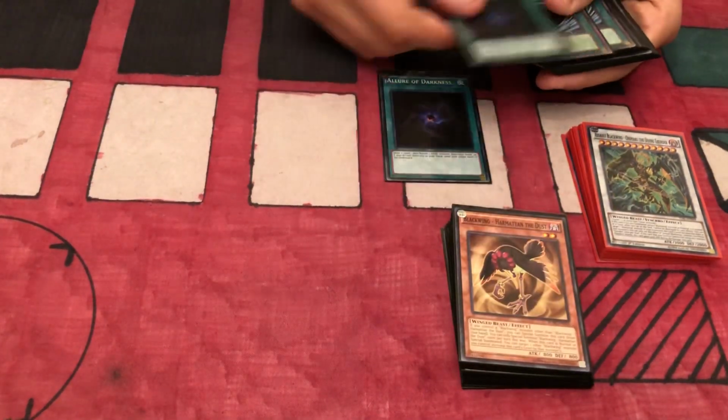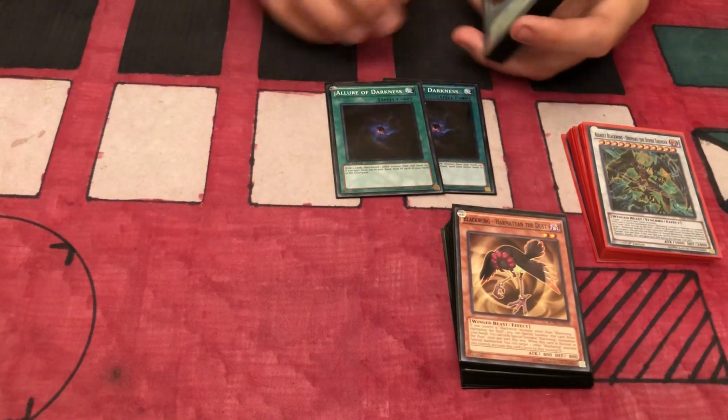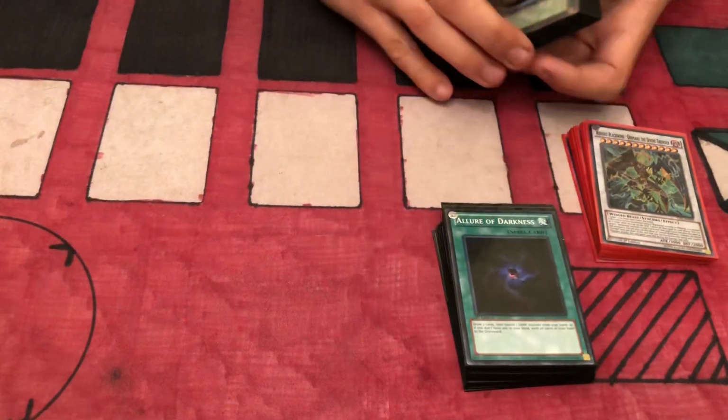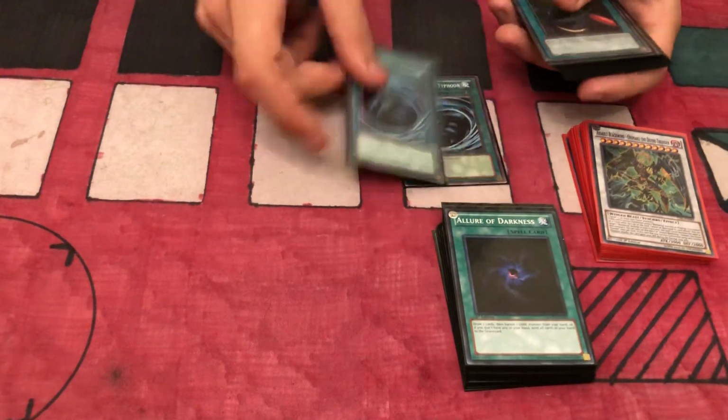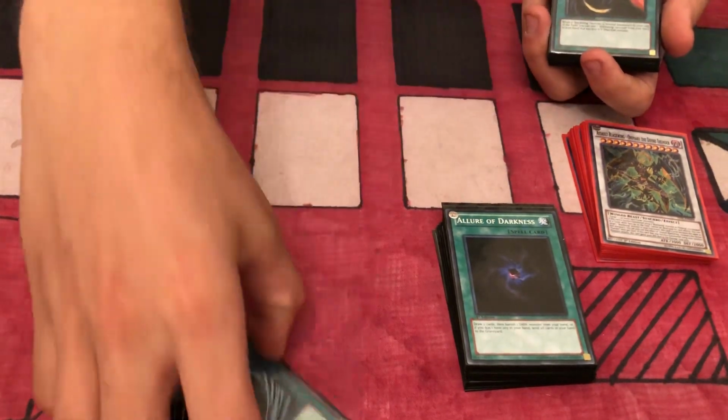Very good. 2 Allure. You probably want 3, but having 3 Blackwing decks, you can only have so many of certain cards in each of them, and this one would have 3 if it was better. 2 MSTs. Again, no Twin Twister, MST. Enough said.